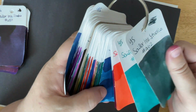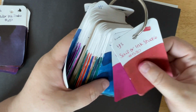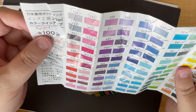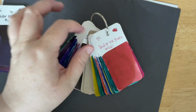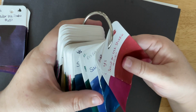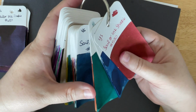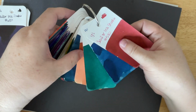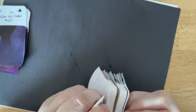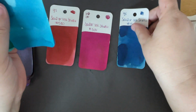And then we don't have any 5s. I feel like the 500 series needs the most fleshing out because, again, if I have all my cards in order, well, let's just look here. Well, it's hard to see because they don't do them in numerical order like that. But I feel like the 500 series needs to be the most fleshed out. 530, 531, 540. We have a bunch of the blues and some of the greens, or a green and one of the browns. But this is what our 500 series looks like. I'm going to take this off the ring and show you. Again, assuming that I have all of my cards here and I'm not missing any, this is what the 500 series looks like right now.